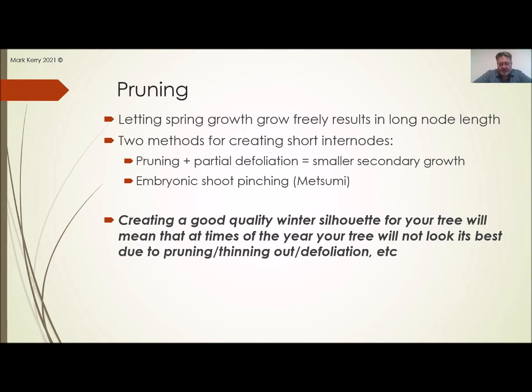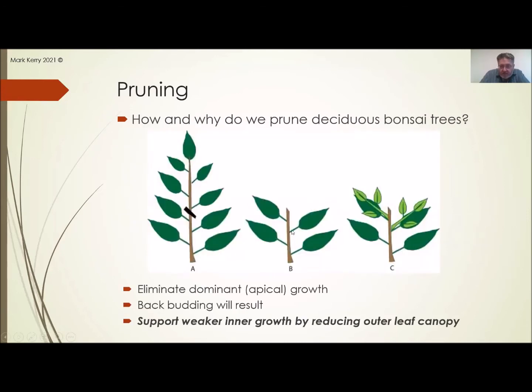Spring growth, you can sometimes get quite a big flush and you can get long nodes. As I've been talking before about feeding, sometimes you can reduce that a little bit by feeding, and being a little bit careful about how much you water, maybe not overwatering too much, that can have an effect as well. Because ultimately what we want is fairly small nodes, just the area between one set of leaves and the next one. So that's a node there. So if that's very short on a small tree, it looks better. If you've got a very, very long node, it doesn't look so good because it's just bare branch. You won't get any shoots from between the two nodes.